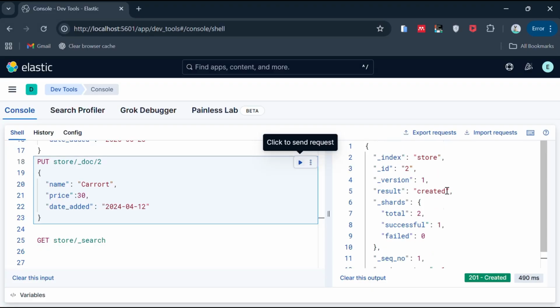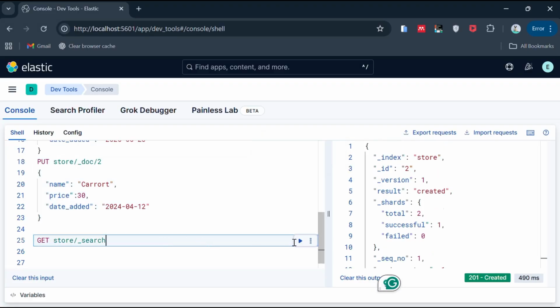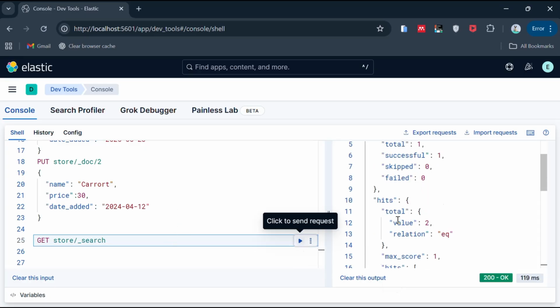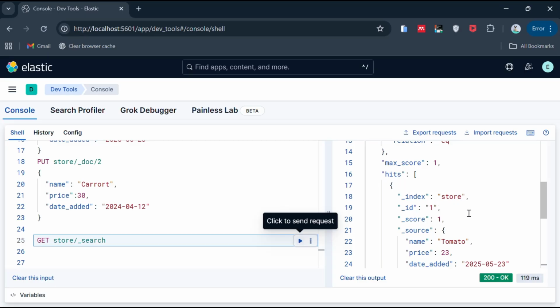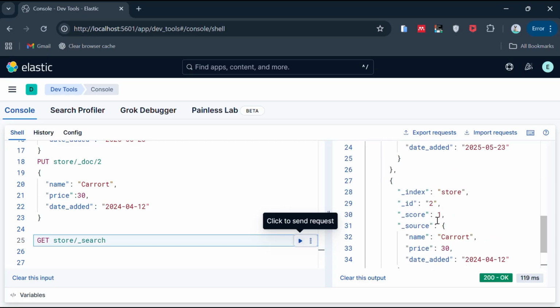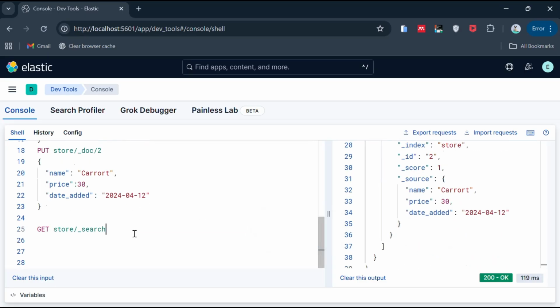So we can now check if it's there. Yeah, voila, it's there. And so if we search now for the number of documents within our index, we will see that it's more than 1. So that means we have more than one document, and we could see that we have tomato and we also have carrot.